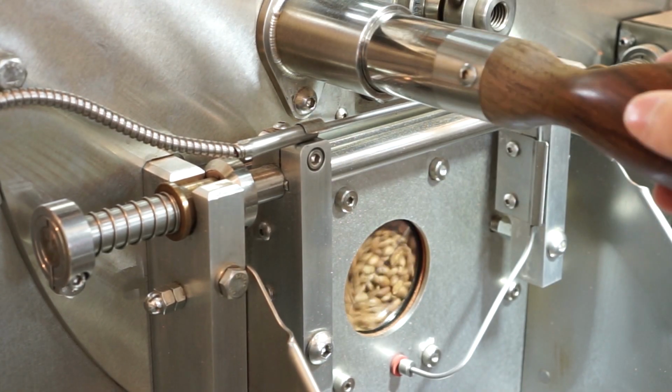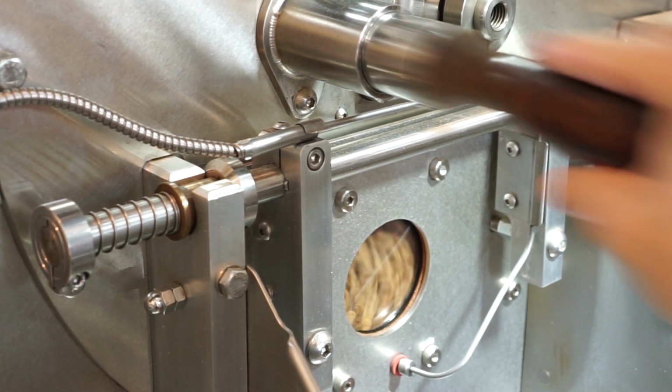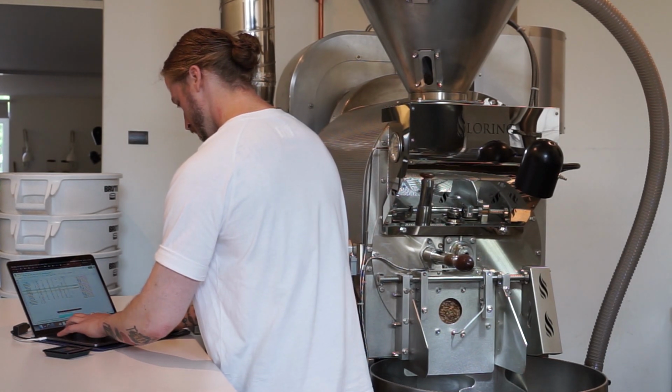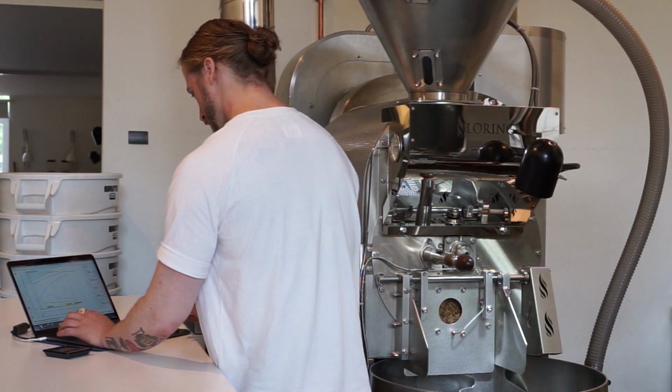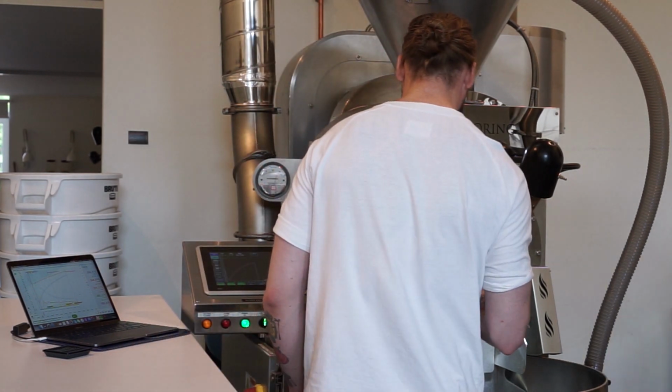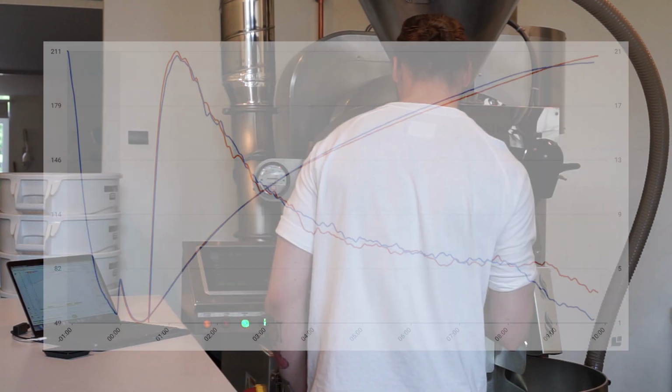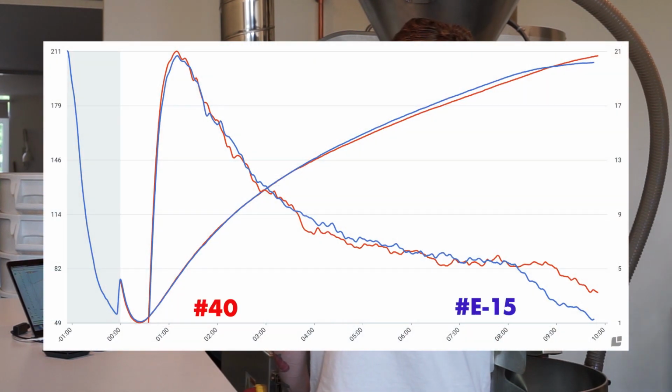But here's where it's interesting, because crack comes very differently for the two coffees. When we roast a lot of different coffees in the setup that we have, we see quite continuous degrees in terms of when we experience cracks. When we look at lot 40, the full natural, we see that it is following our estimated idea about where crack would happen. But when we look at lot E15, we see quite a big difference. The anaerobic lot is cracking much, much sooner than the natural lot does.